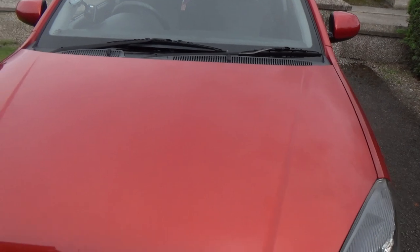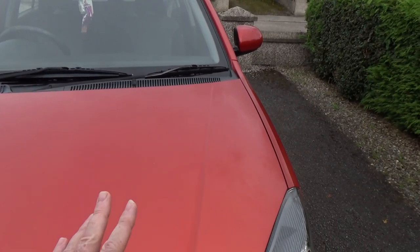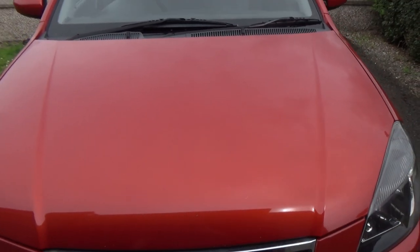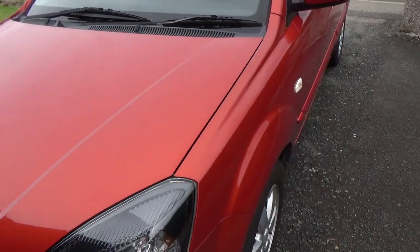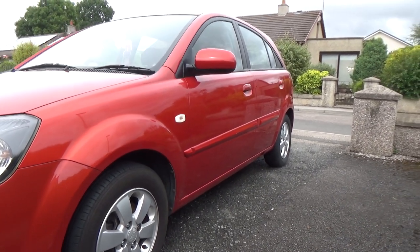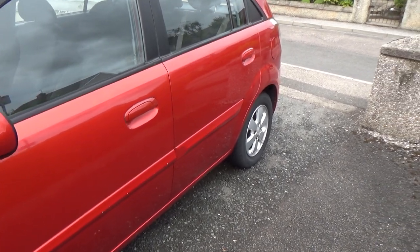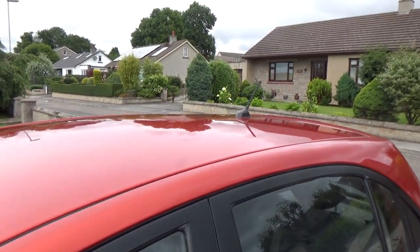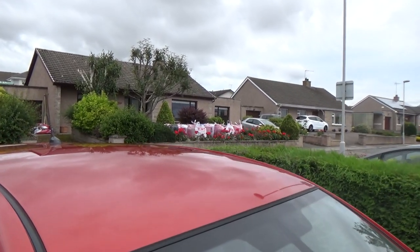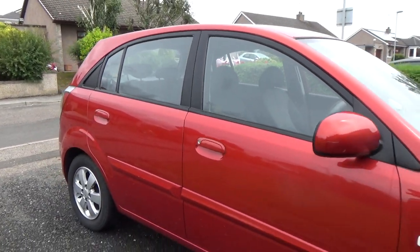I can see the line where I applied the Sigma versus whatever was on the other side. It's barely visible but there is ever so slightly more richness and depth to the colour on the treated side. Over here the shine and gloss is brilliant — really nice and shiny, and it is deep. I even took my sunglasses off just to make sure I was getting the full effect. On the roof it's not quite as noticeable, possibly because it could do with some decontamination or polishing.